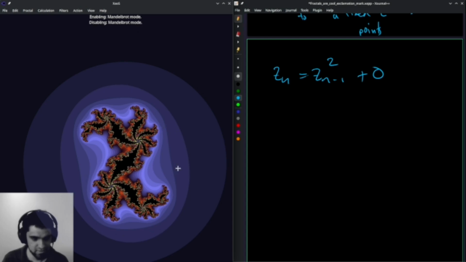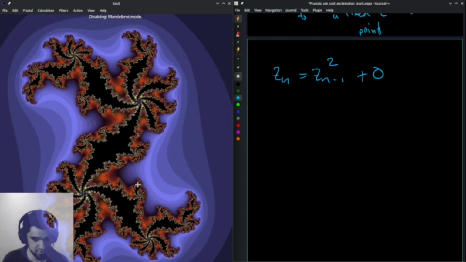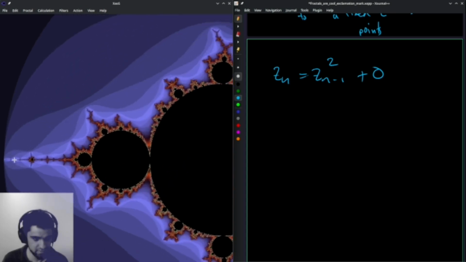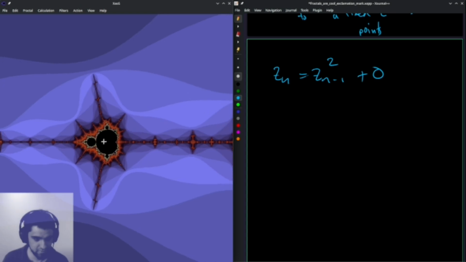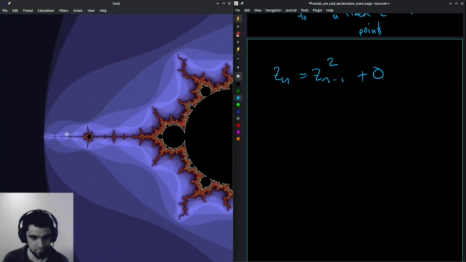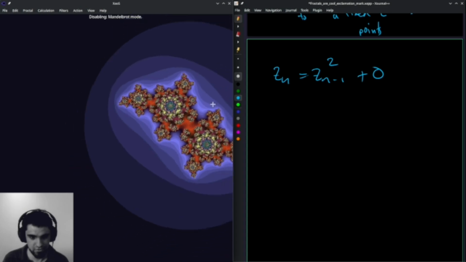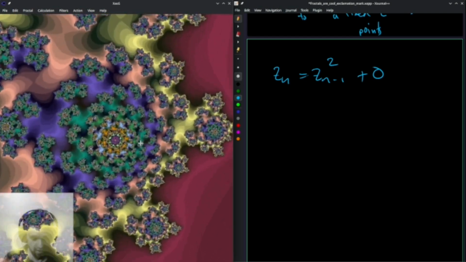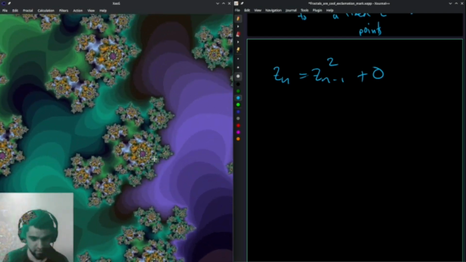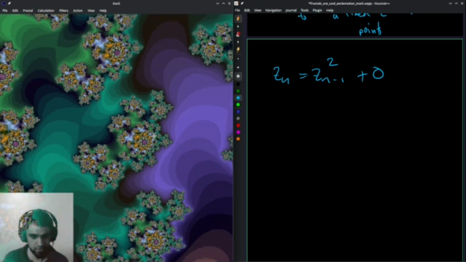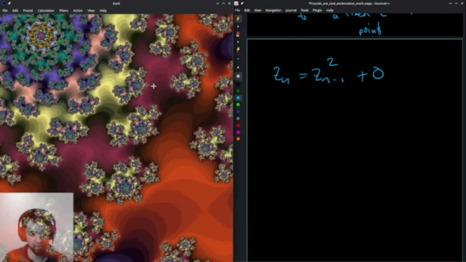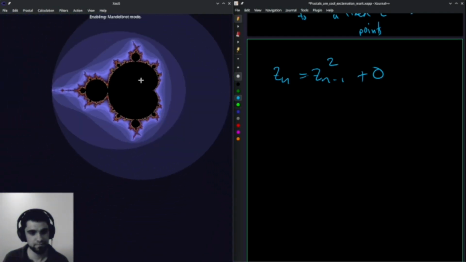And as you can see, Julia sets are much more symmetrical than the Mandelbrot set. The Mandelbrot set does have a lot of self-repetition. So for example, this is the big one, but then there's a small one here. But if you look at a Julia set and you zoom in, it's going to look very similar to what you zoomed into, right? Yeah, okay. And so another thing that is quite interesting to know is what happens when you zoom in.